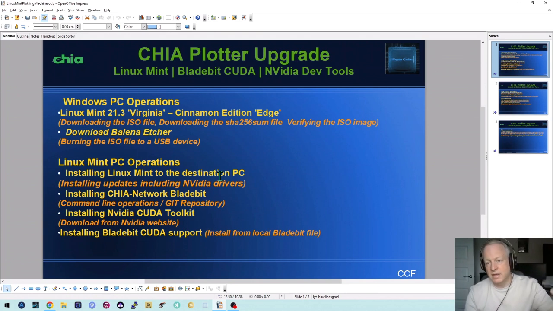And very handily, there's an icon on the desktop, just one single icon that says install Linux Mint for when you want to start the installation procedure. So I went through that, installed Linux Mint. The only thing I had to be very careful of is because I had two internal NVMEs, that one of those was chosen as the default option to install the OS on. So I had to switch that to my SSD, which had the current OS on.